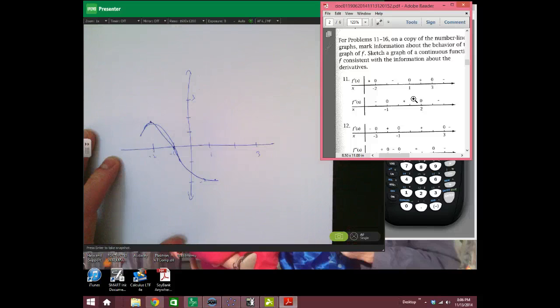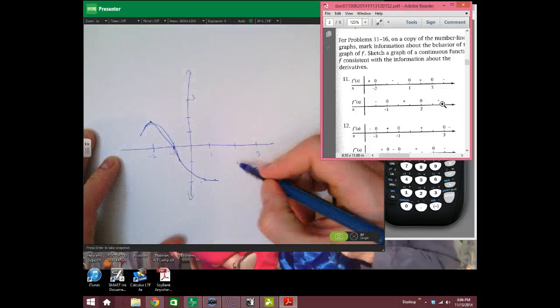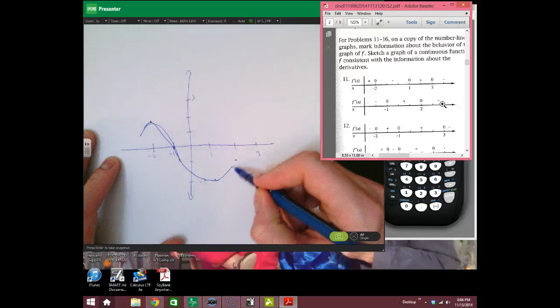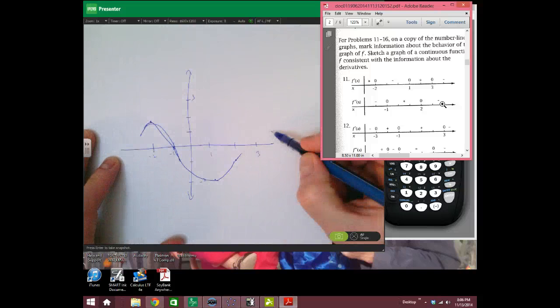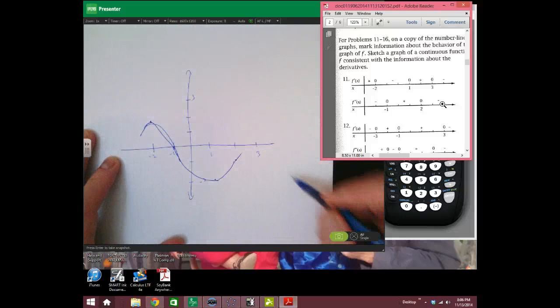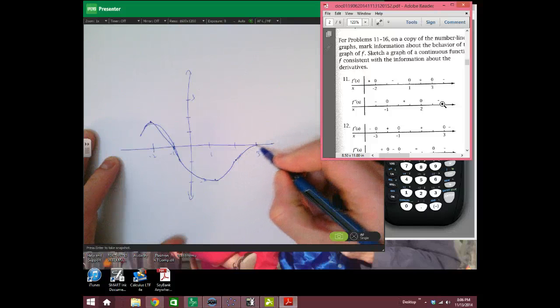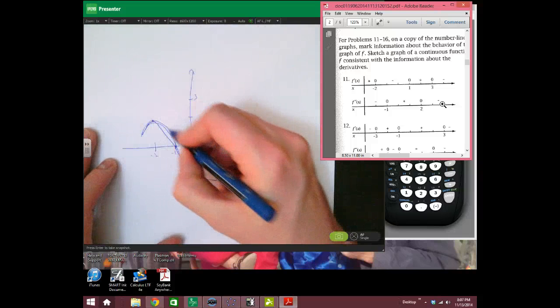And then at 2 is where I'm going to switch my next concavity to concave down. So right now I'm concave down, concave up, and then at 1 or 2 somewhere, it could be right here, I need to start switching to concave down. So concave down, concave up, concave down. And then 3 needs to be a maximum, so let's just make it go through there. Like that. So again, not the prettiest graph, but it would go something along those lines.